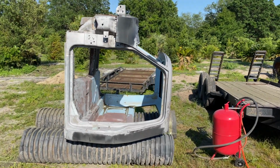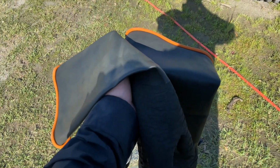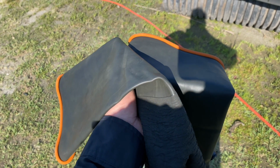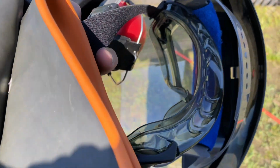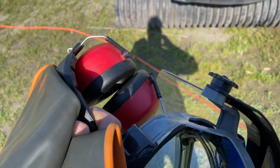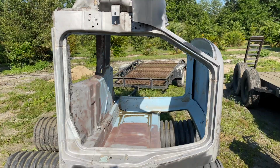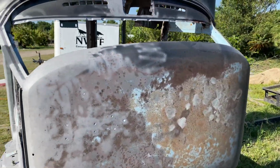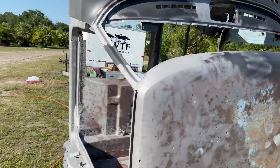Woo! All right, guys, I took a break and got some water, rinsed everything off. These were really sweaty, sweat was just dripping out of them like a river. So I rinsed them off really good inside and out, and got a different pair of goggles to try. Rinsed my head off, got a different shirt to try, and we're gonna go back at it. I'm gonna put another bag in here, and maybe we'll just finish the roof, and then maybe flip it over and start on the front.